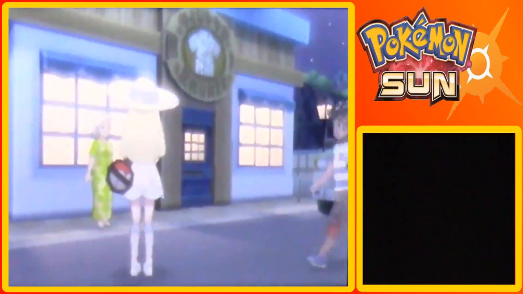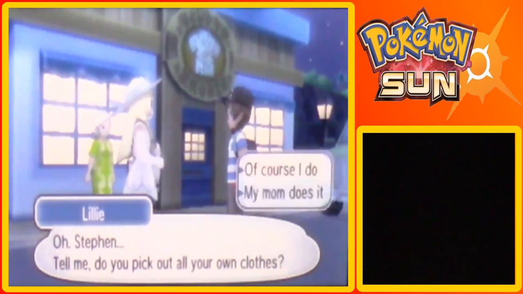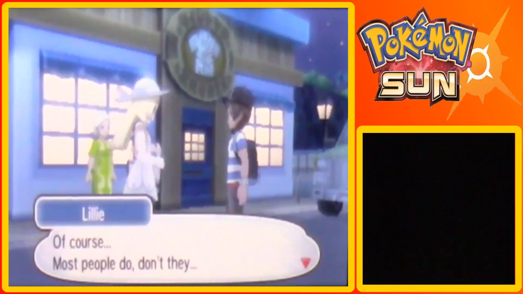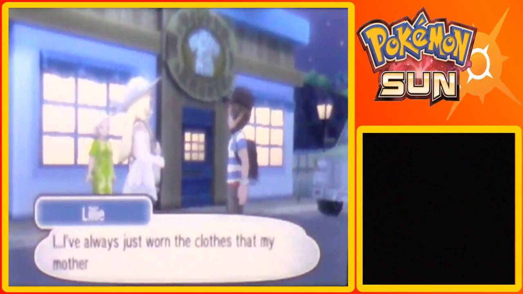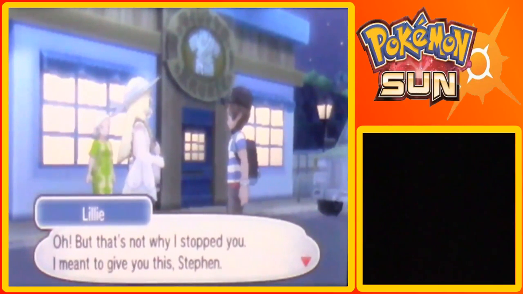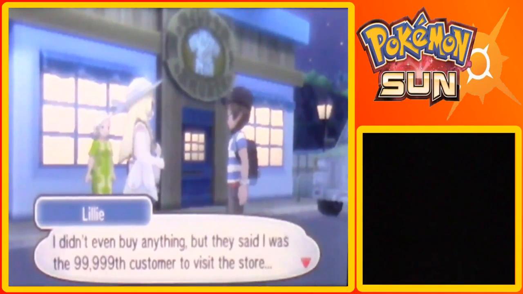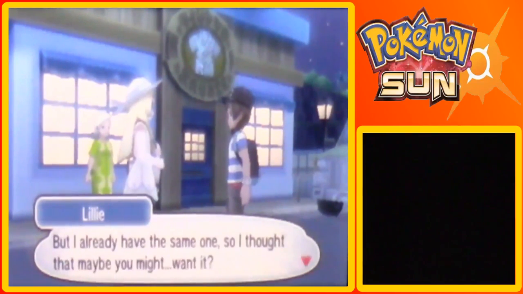Here's Lily again. My student told me, do you pick out all of your colors? Of course they do. Of course, most people do, don't they? I've always just worn the colors that my mother wanted me to wear. I don't know what kind of thing would suit me. Oh, but that's not why I stopped you, Steven. I meant to give you this, Steven. My student said the pearl shop here, I don't even buy anything, but said I was the 999,999 customer. But I already had some.